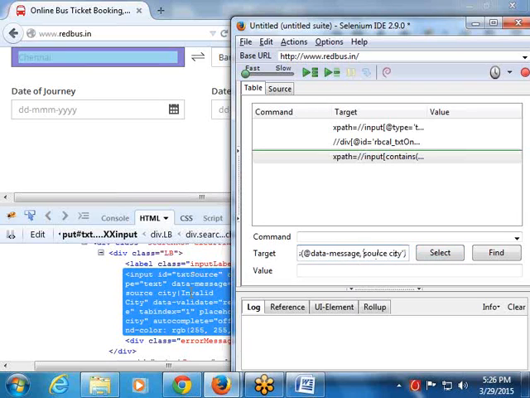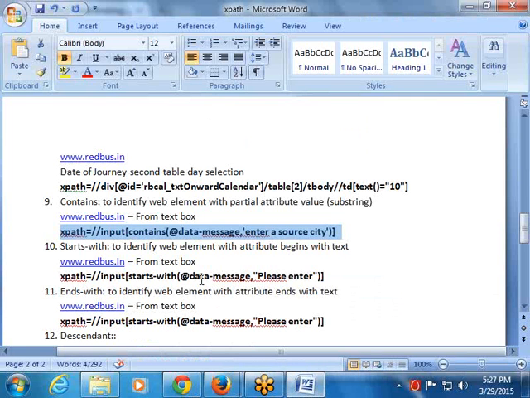Yes, source city is there inside this data message value. So it will highlight that particular text box successfully without any issues. Got it? So that is the contains method. Contains method can be used like this in XPath.